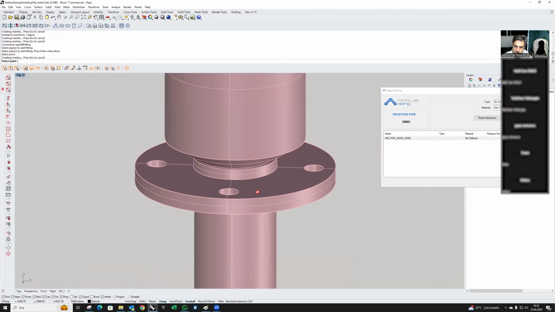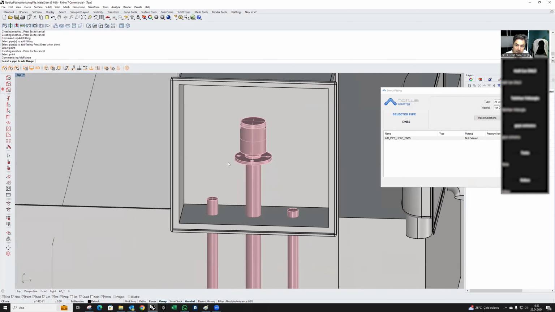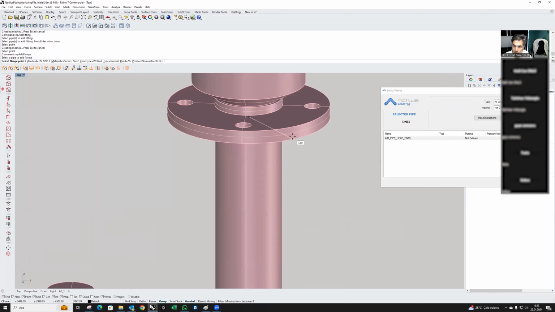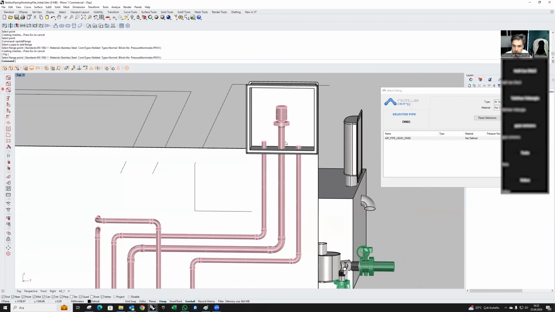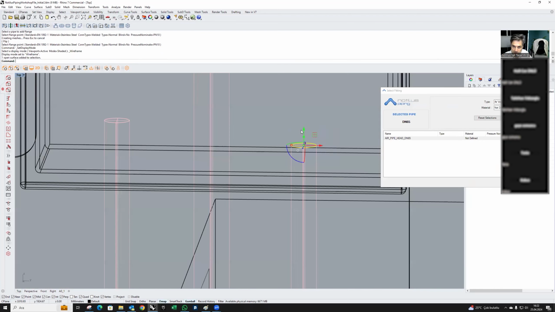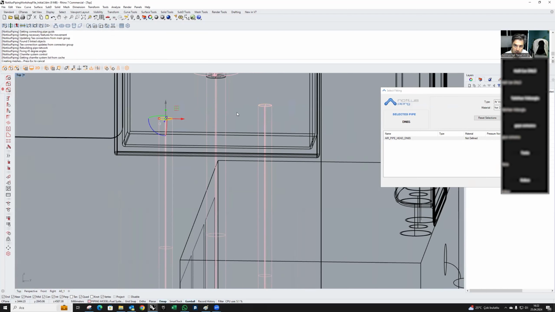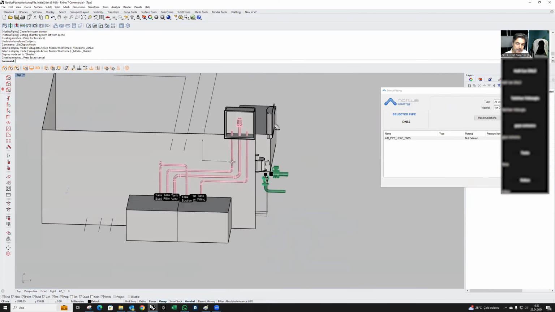I'm selecting this point and I am adding my flange underneath it. It's okay. And these are the fillings, and the filling caps can be easily installed here.